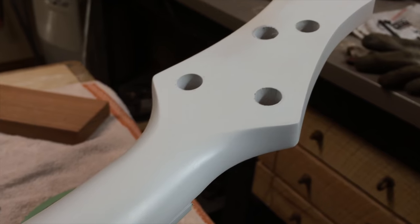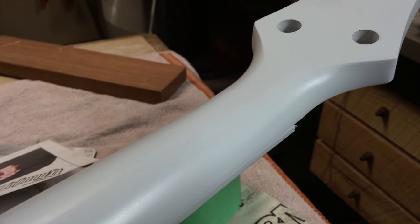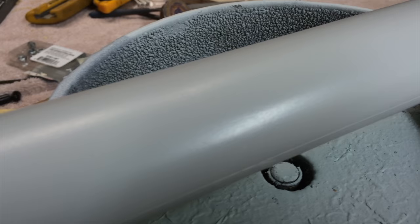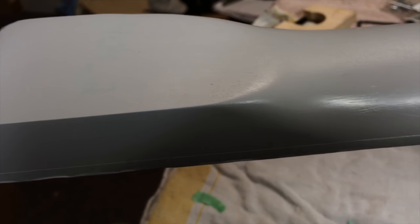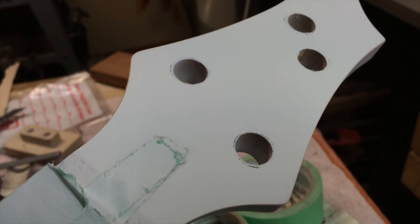Continuing on with the dirty raspberry bass neck, and I just finished putting the white coat on, but because I'm going to apply several coats of finish on this, I thought let's eliminate the sealer coat. And I'm surprised at how well this actually went on. This is two coats on here so far, one on the headstock, and it covered exceptionally well. I thought it would probably soak in quite a bit, but it's actually really good.